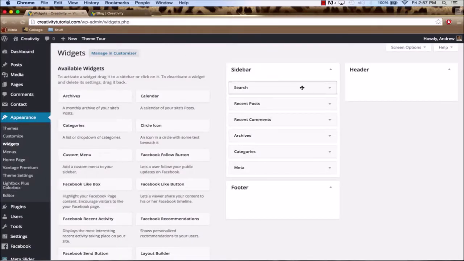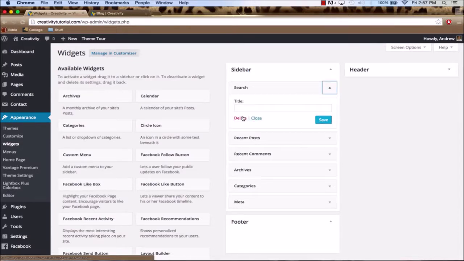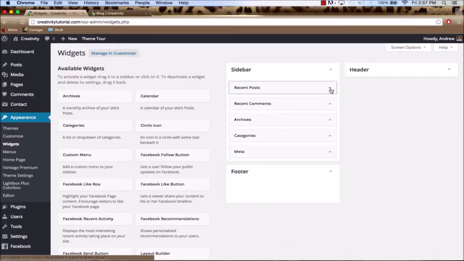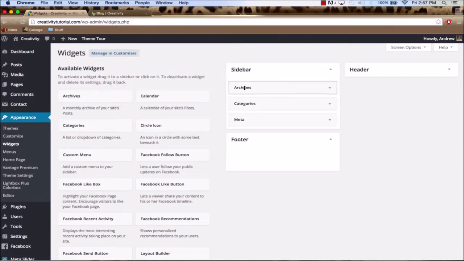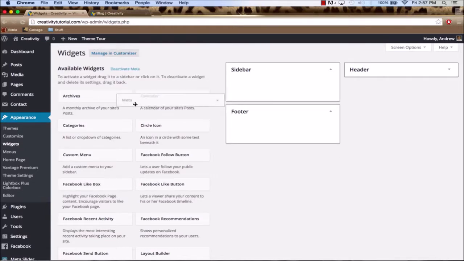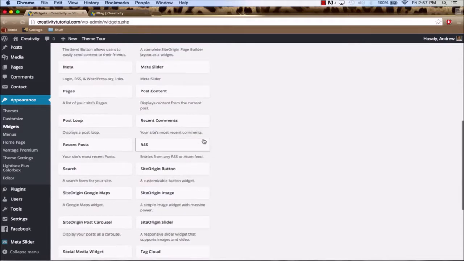we have all of these widgets. In this case, we're not going to be needing any of these widgets, so we're going to go in and delete all of them. You can alternatively just click and drag it out and it will remove it. After you've gotten rid of all of those, we're going to look for the social media widget.